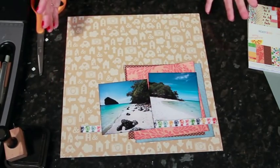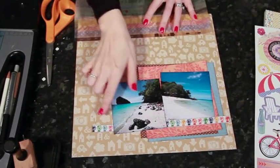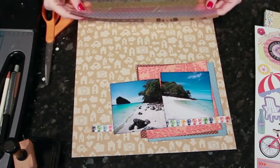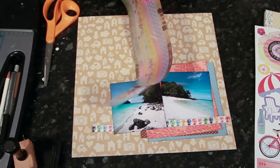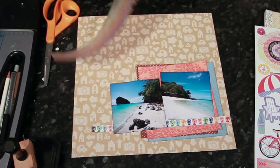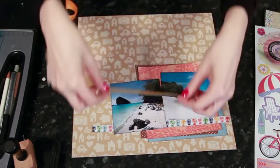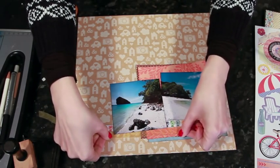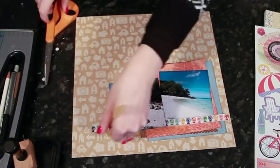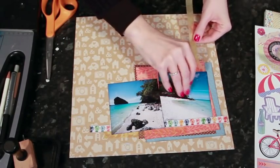And there's where everything else will build. I have the photos in place, I have those 6x6 papers, and now I can start with my title, my writing, and my embellishment. With all the square elements I decided I'd like a little bit more horizontal and strip-type embellishment. I've grabbed a few different things from the Soleil line from Basic Grey — these are the border stickers which are vellum and they work a bit like washi tape in that they are quite transparent on the page. I'm thinking I could use part of one at the bottom of the page and then also use the same sticker at the top to start a bit of a vertical embellishment.